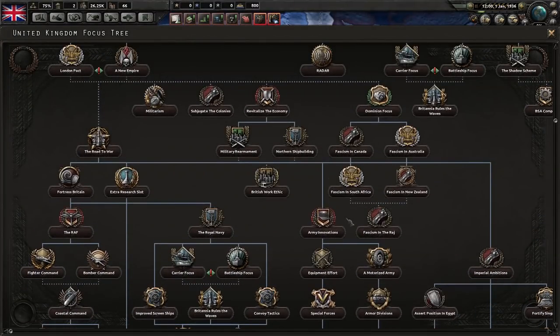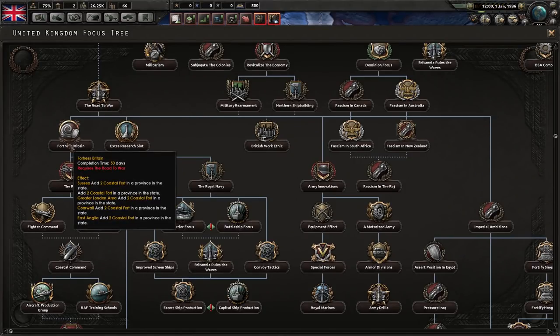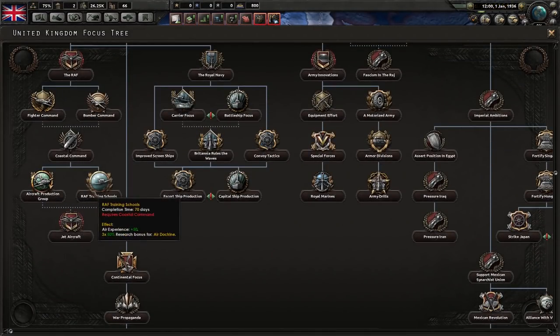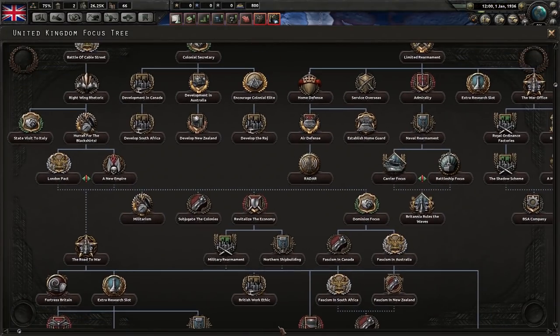What else we got? We got obviously some colony stuff, and a lot of your factory output actually comes from subjugating colonies, which is really nice with this. And then you go down the road to war, you can fortify Britain, build up the RAF, right, you get all that. We can get your fighters and all that sort of stuff, your jet school. And then, once you've got all your build up, you can then go down, I think, just checking if I missed anything.